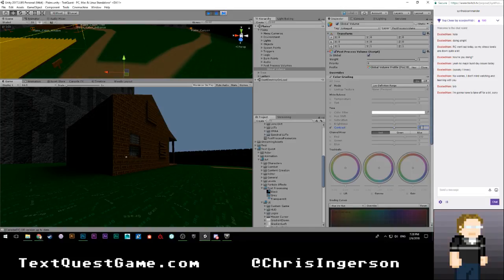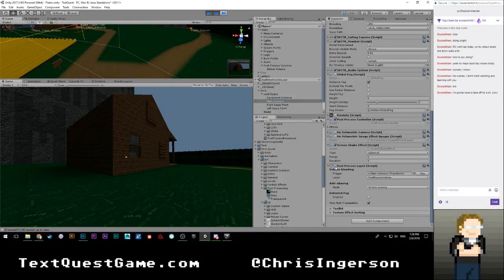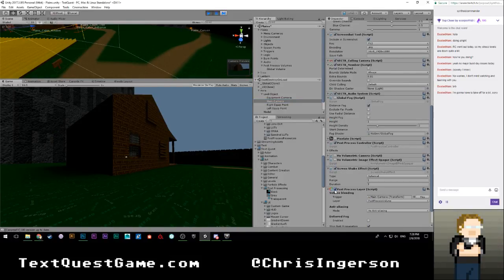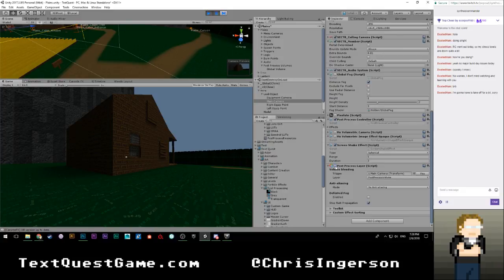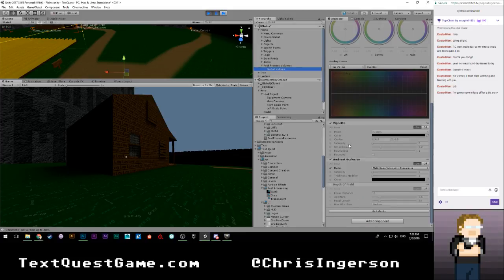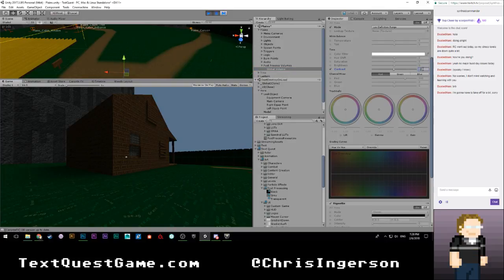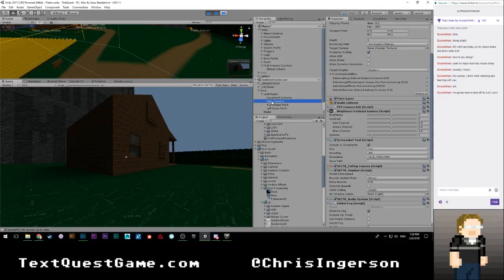So it looks like my contrast got turned way up. And actually, you know what? For comparison, let's go ahead and turn this off. Oh wow, it does look like -2 seems to be the correct value there. Let's try that again then. So we want to change our contrast to -2-ish. There we go. That seems to be about what the original is.